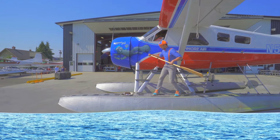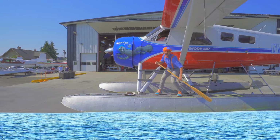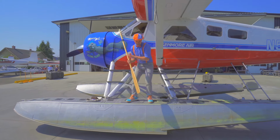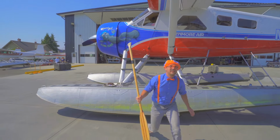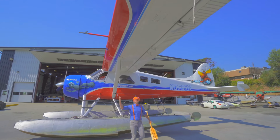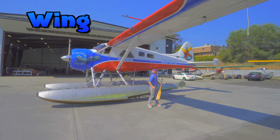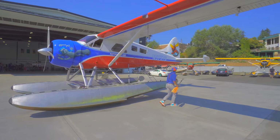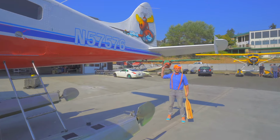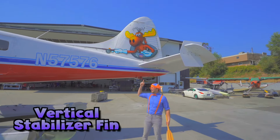Whoa! Whee! Seaplanes are so cool. Oh, hey, look at what's above me. Yeah, just like a normal plane, it has a giant wing. Whoa, one on each side. Ooh, and back here, it has a horizontal stabilizer fin and a vertical stabilizer fin.